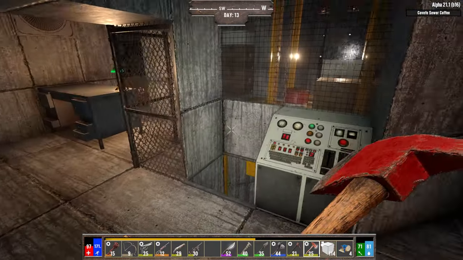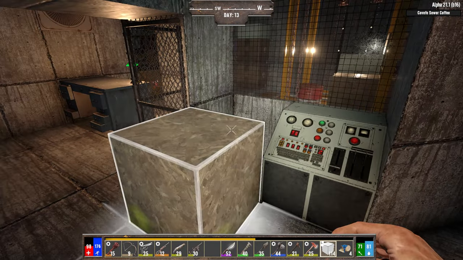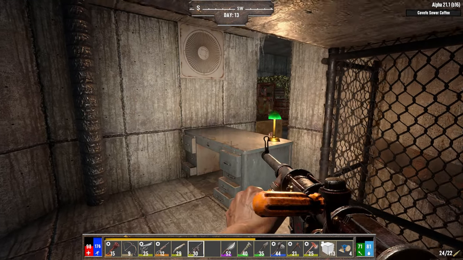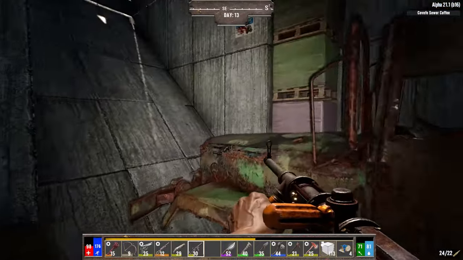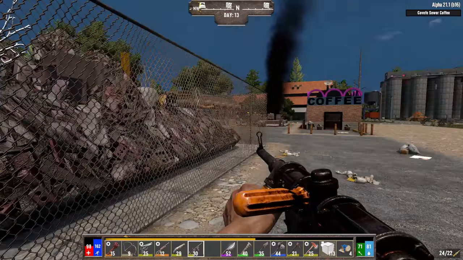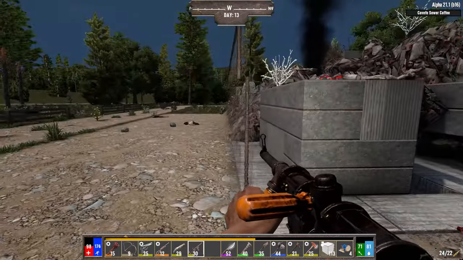Yep, here's what we're going to do. We are going to bid farewell to this particular location for just a little while. We'll be back, we'll definitely come back for sure, but not today. Holy sweet mama. Are we good for a second?